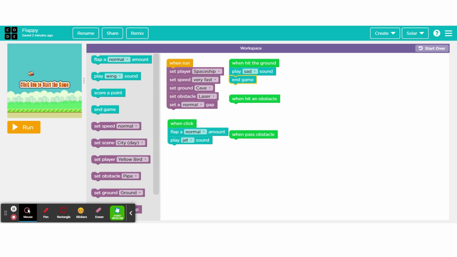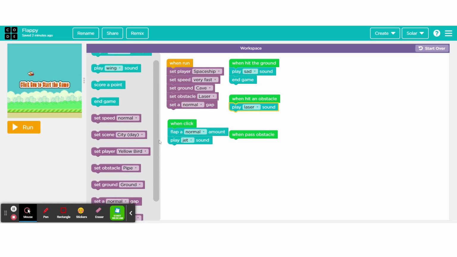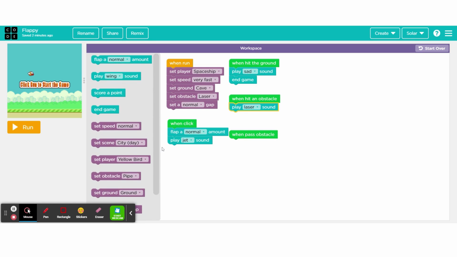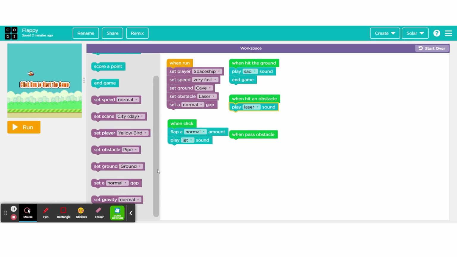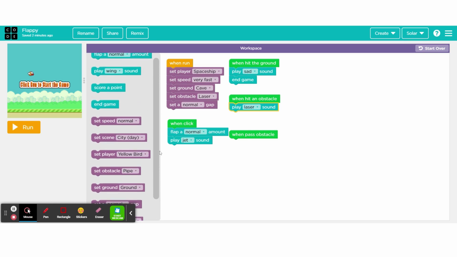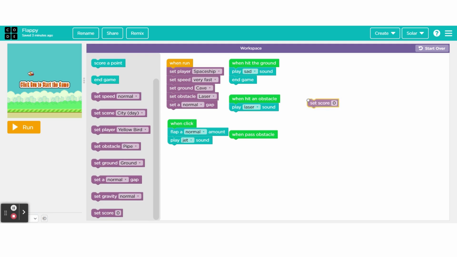When Flappy hits an obstacle, I'm going to play another sound. This time, a laser sound. And set score 0.